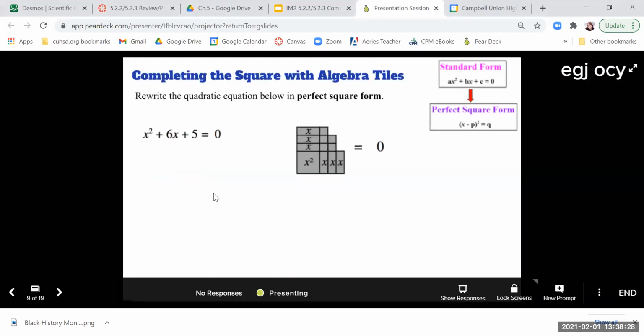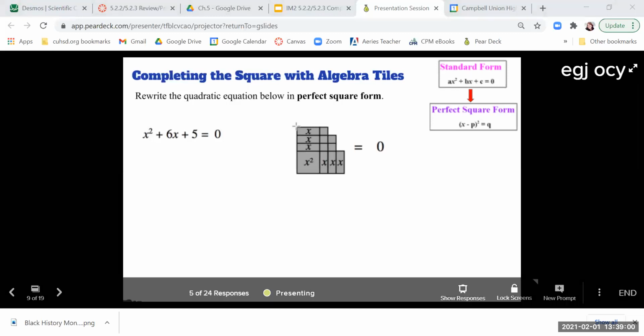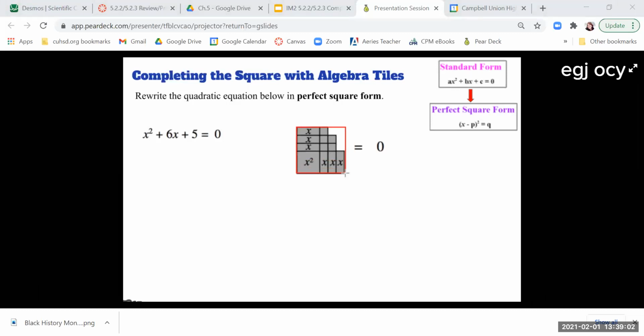All right, so now what we're going to do is practice this process of completing the square. And it can look different from method to method. There are a few different methods. One of the methods is to build the thing with algebra tiles. That means take each of these terms apart into sections. So we have x squared right here. We have 6 x's, so we'll put 1, 2, 3 x's here and 1, 2, 3 x's here, so it's balanced. And then we have 5 ones, 1, 2, 3, 4, 5. And then we figure out how many to add in so that this whole thing makes a perfect square.